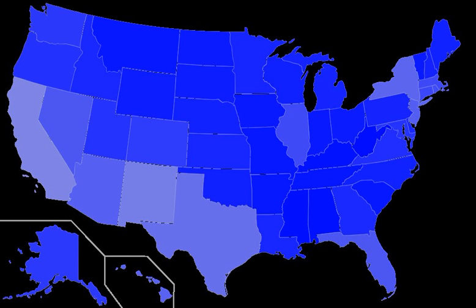In 2010, William Labov summarized the current state of regional American accents: some regional American English has undergone 'vigorous new sound changes' since the mid-19th century onwards, spawning relatively recent Mid-Atlantic centered on Philadelphia and Baltimore, Western Pennsylvania centered on Pittsburgh, Inland Northern centered on Chicago, Detroit, and the Great Lakes region, Midland centered on Indianapolis, Columbus, and Kansas City, and Western regional accents, all of which 'are now more different from each other than they were fifty or a hundred years ago.' Meanwhile, distinguishing features of the Eastern New England centered on Boston and New York City accents appear to be stable, though 'dialects of many smaller cities have receded in favor of the new regional patterns.'